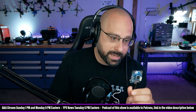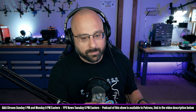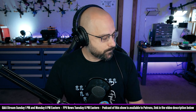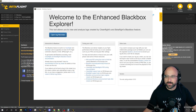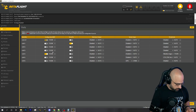Now, it just went away. I think it only shows up for a short time. Why did it go away just now? It may not stay on forever. The other thing is that you need the correct UART. That is correct as a FPV NRC. You do need the correct UART. So here, if we look at the ports, I think I've wiped this config previously. Oh, I got it on UART 4. Let's see if it works.